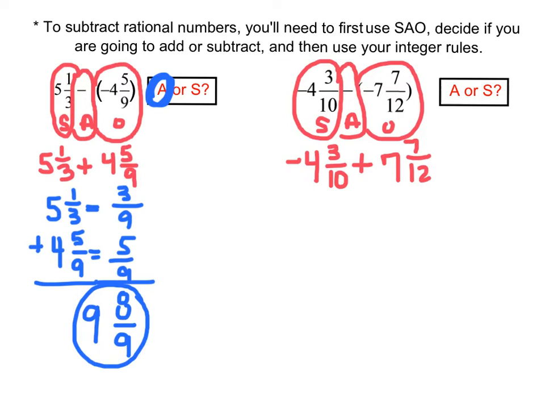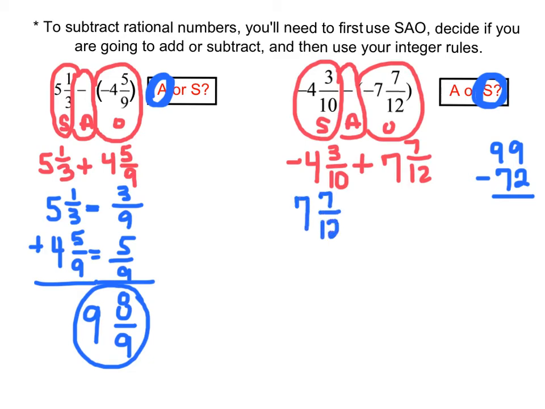All right, so now we're going to look at the signs of our two mixed numbers. They are different. See how we have one negative over here, and then this is a positive mixed number. So since the signs are different, that means we're going to subtract. But remember, we just talked about how whenever you're subtracting, you always have to have the bigger number on top. So in this case, if you notice, they're out of order because 7 and 7/12 is bigger than 4 and 3/10. So let's change the order around. We want to take 7 and 7/12 and subtract 4 and 3/10. Okay, go ahead, pause the video, try it, and we'll see how you do.